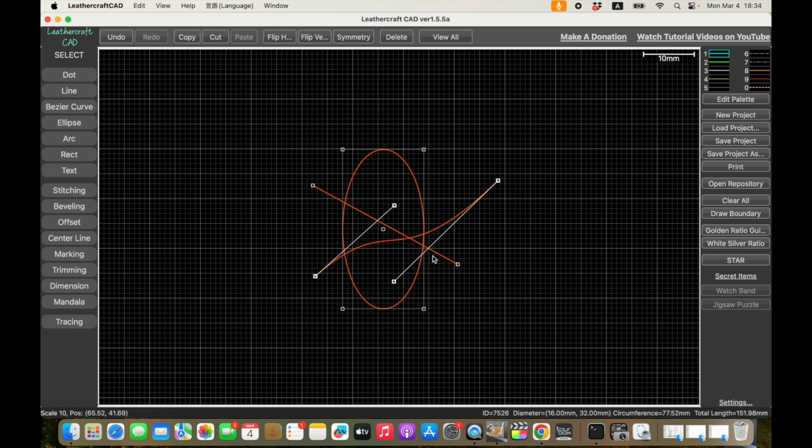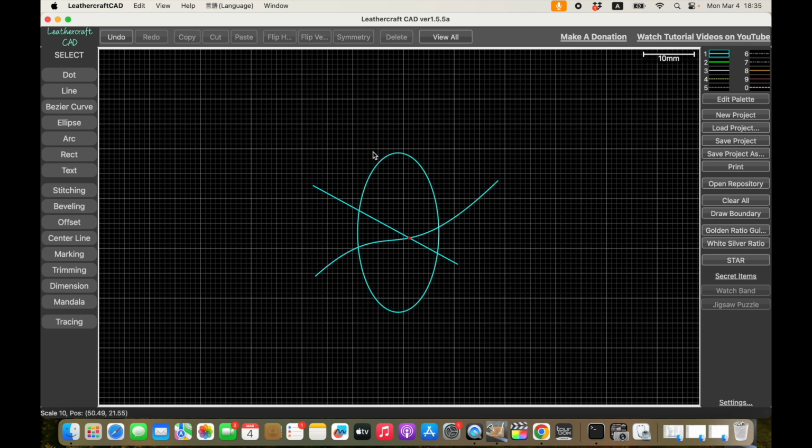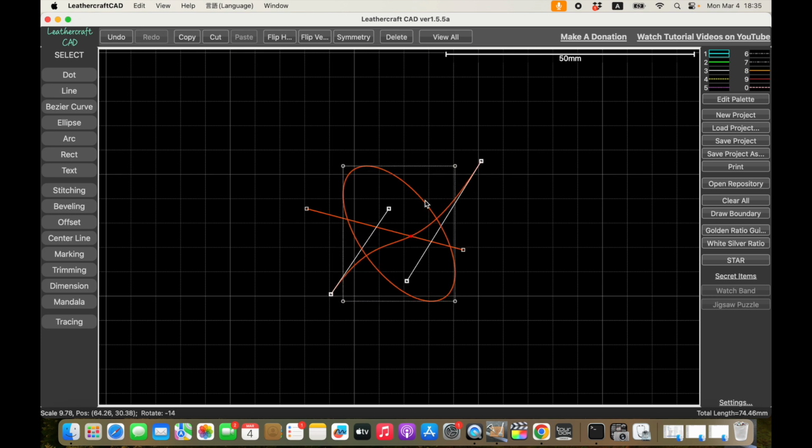There are some reasons for this. And in a future version, I would like to support that, but currently it doesn't. But there's a trick for this. If you don't need to have these interaction points, or if you don't need to stitch on the oval, then there's a way to convert this into a path that is a bunch of small lines in here. Basically it's not going to be an oval, but this way you will be able to rotate the oval shape. So if you just need this kind of shape and then rotate it, please do like this. Then you will be able to rotate it like this one.